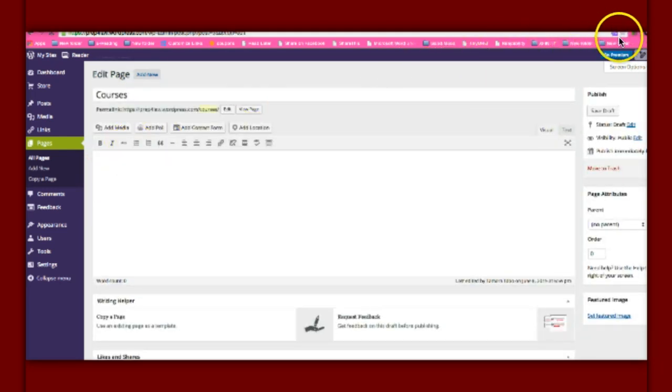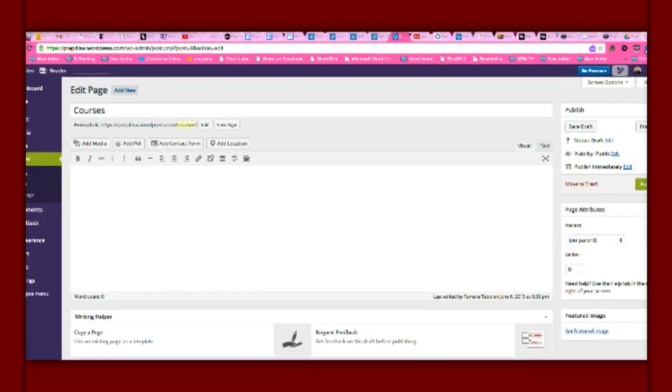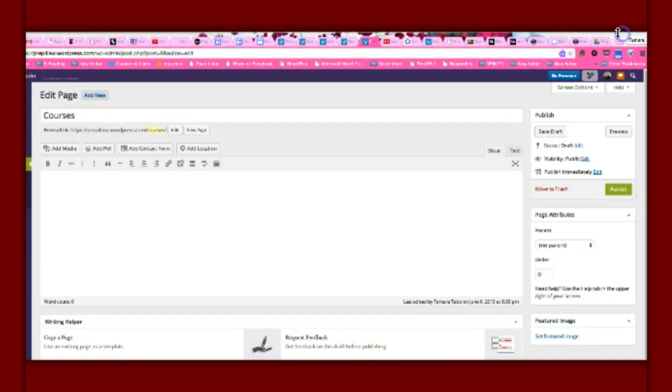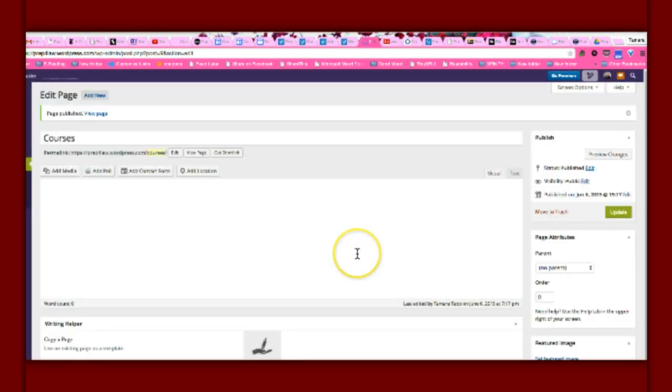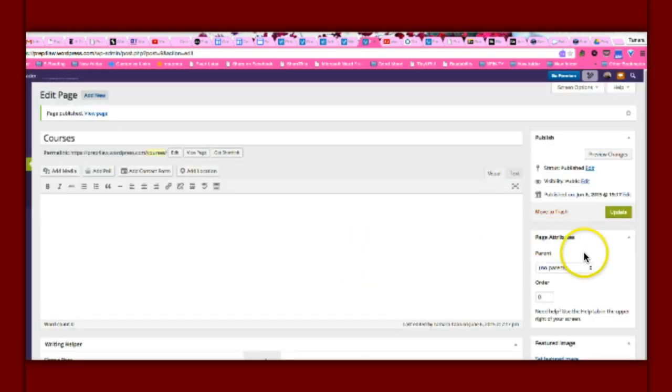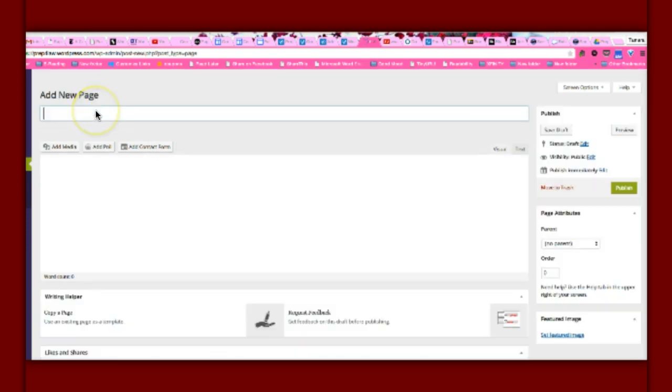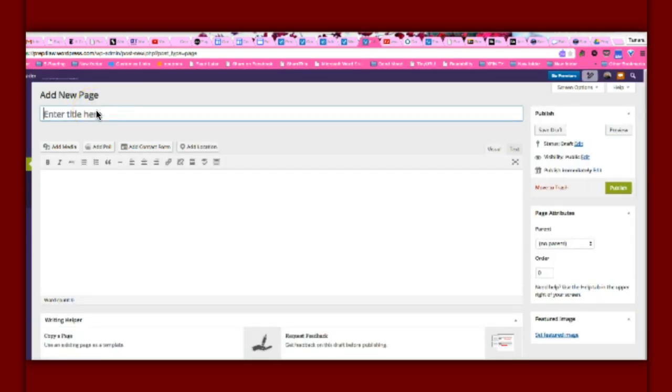and let me again adjust my view for you. We are going to publish this page, but now when we add new, I'm going to do something a little bit different.